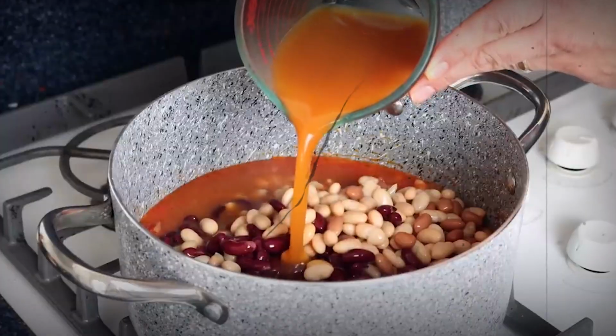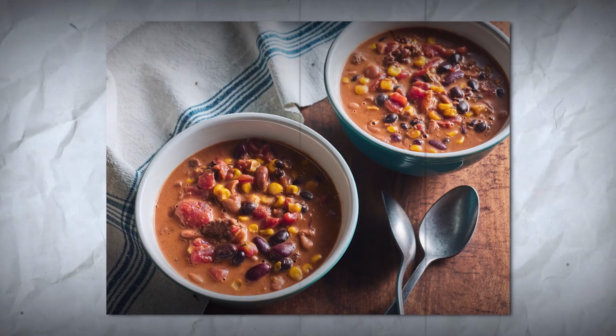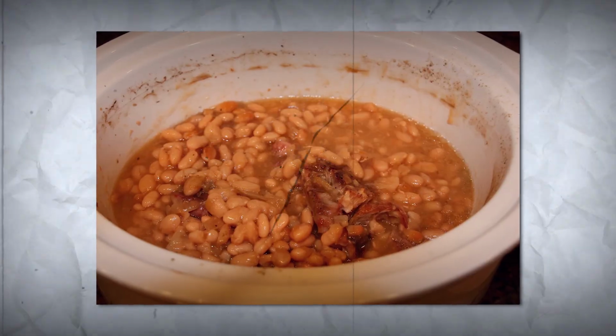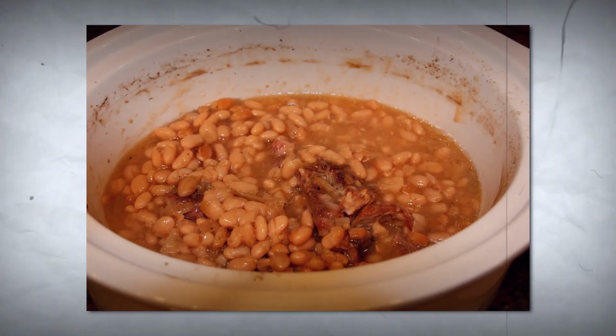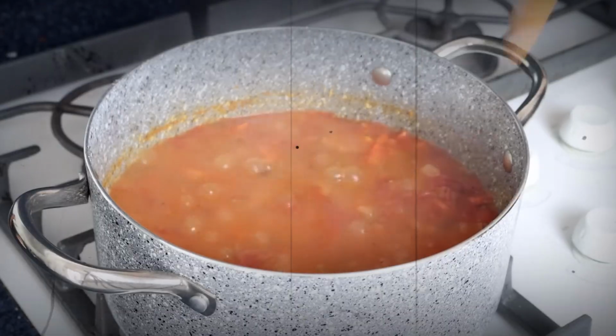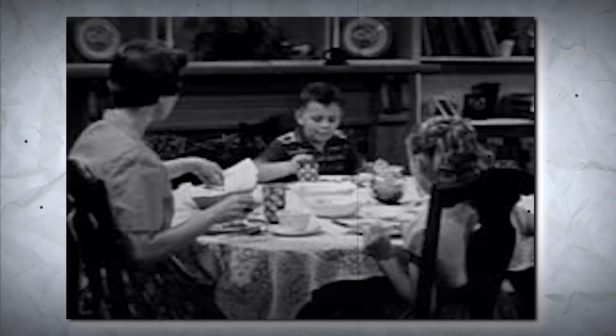What makes this meal timeless is its adaptability. Home cooks could add whatever vegetables were on hand, bell peppers, tomatoes, or greens, to the stew, adjusting spices to their taste. The cornbread could be baked in a skillet for a crispy crust or in a simple pan for a softer crumb. It was a dish that welcomed creativity, making do with what was available, yet always delivering on warmth and nourishment.